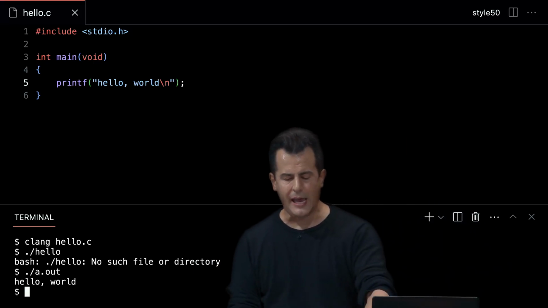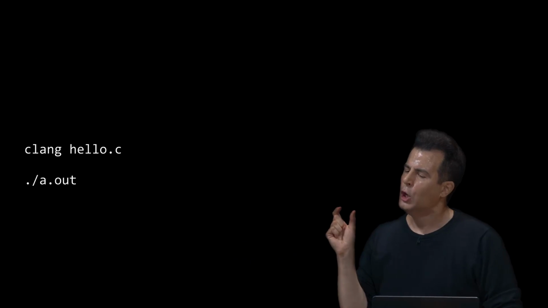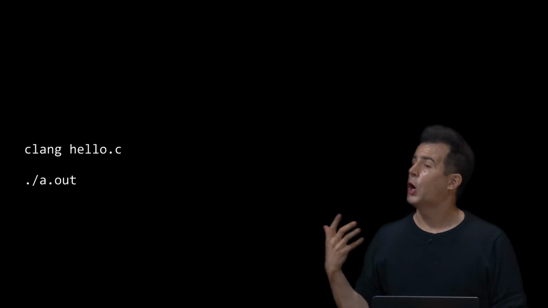Well, it turns out with Clang, we can configure it using what we'll call command line arguments. And command line arguments are actually something we've been using thus far. We just didn't slap this word on it. But command line arguments are additional words or sort of shorthand notation that you type at your command prompt that somehow modify the behavior of a program. And you can perhaps guess where this is going.